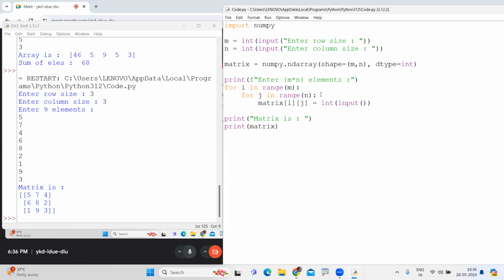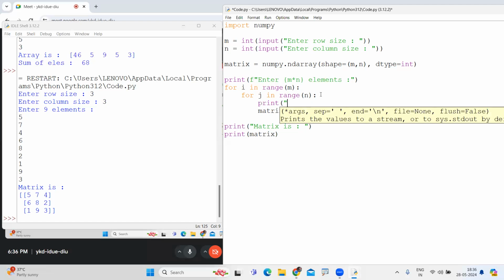Sir, I just want to display a clear message. Okay, then here you can use print. Normally I'm writing matrix of the ith location and jth location.